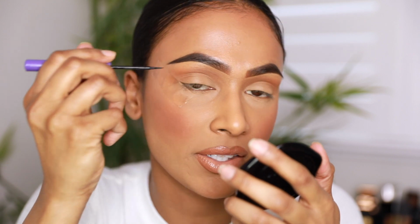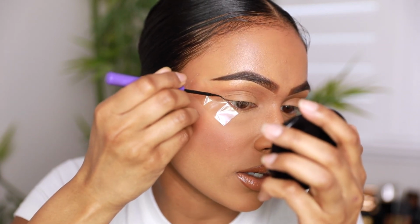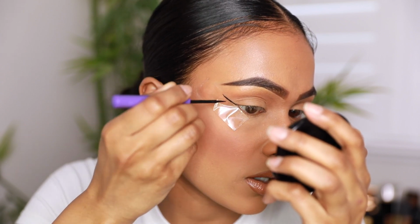So I always go in with my wing first. I know some people like to create the line first and then the wing, but for me, I'm just so used to doing the wing first, and so that's what I'm gonna be teaching you guys today. I am just gonna start creating that line exactly where the tape is, and I'm just gonna flick.